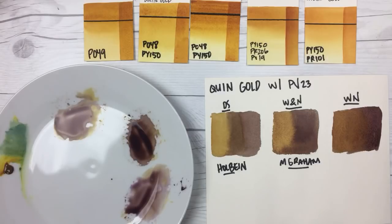Interesting. So Daniel said he had a 3-color challenge with lemon yellow and dioxazine purple and that he didn't like the mixes. Daniel, have you seen my tiger video, the one that I did with Mama Lemur? I had lemon yellow, dioxazine purple, and Venetian red. And I was like, ew, no, I don't want to do this. And then it turned out to be one of my favorite paintings. I ended up layering the purple over the orange instead, and it made a really pretty, almost black color, and it turned out really nice.